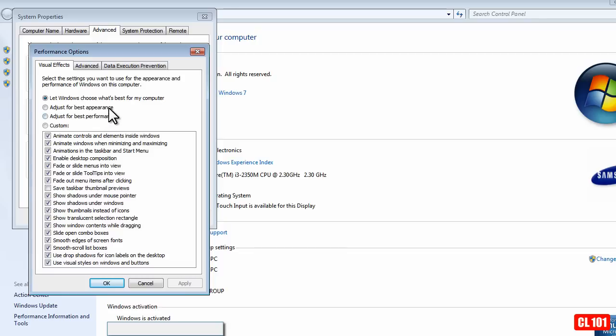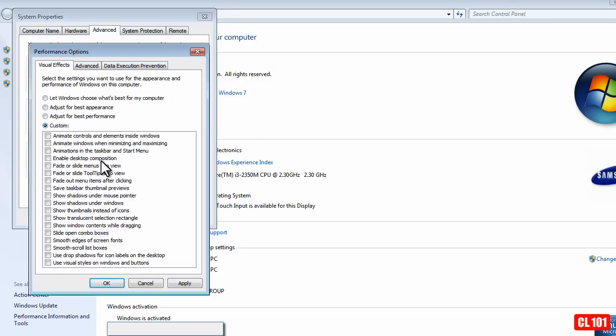Now, what this will let you do is basically customize everything you want and don't want visually. And by unchecking some of these boxes, you'll basically be freeing up a lot more Windows resources, because those resources won't be used to make Windows pretty. They'll be freed up to run your applications or speed up Windows 7. So right now it says let Windows choose what's best for my computer. You can strip all these completely. You can just say adjust for best performance by clicking that, and it'll take away all the check marks. Or you can do a custom one.